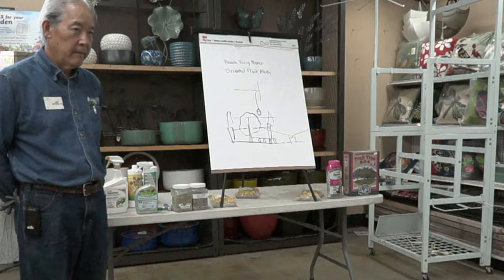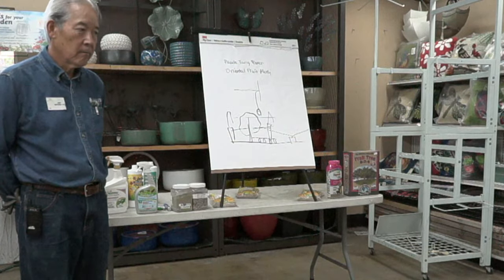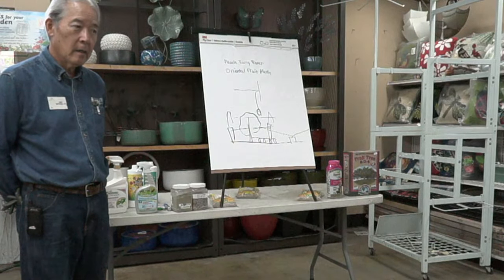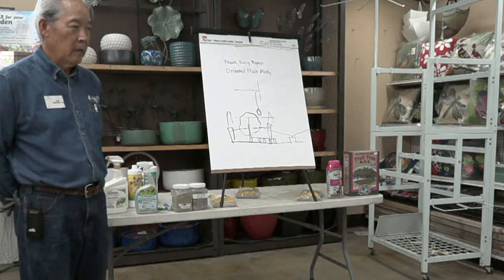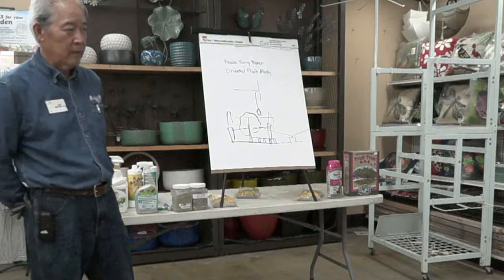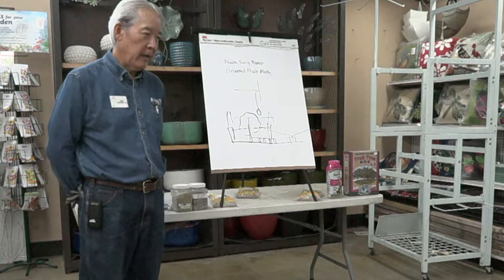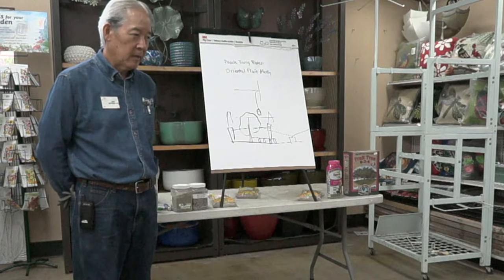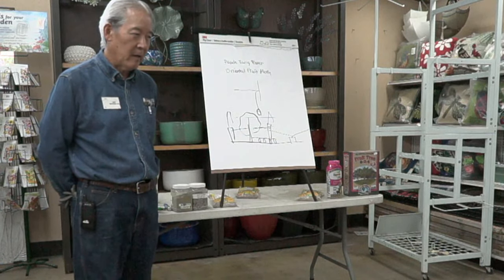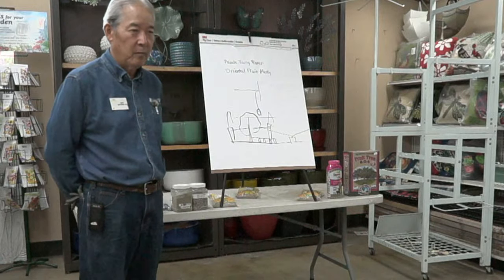Yeah, we're trying to get them established in some of the natural front yards in our neighborhood. I throw the seed in, it never comes up. So I thought I'd try planting it. Yeah. These are supposed to be like weeds, right? Well, yeah, they never seem to start well in containers. Okay. And the book says they don't transplant well. But in the ground, I've thrown out seeds in my yard and they don't come up when you're watering.